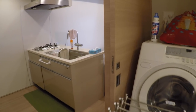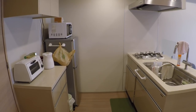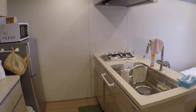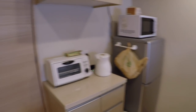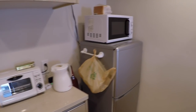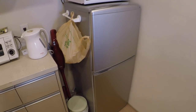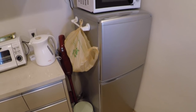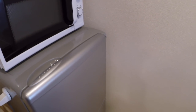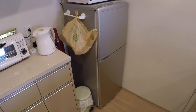Coming out of the shower area is the kitchen — a little galley kitchen. On the right, a pretty good sized sink, a two-burner stove, a little toaster oven, some storage underneath that, and then the microwave on top of this mini fridge-freezer combo. My arm stands below shoulder height, so it's small, but it works and does the job.